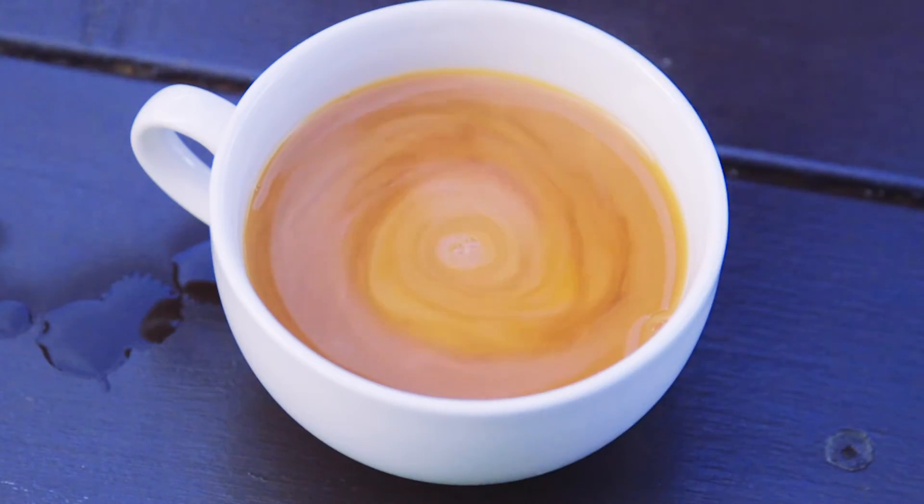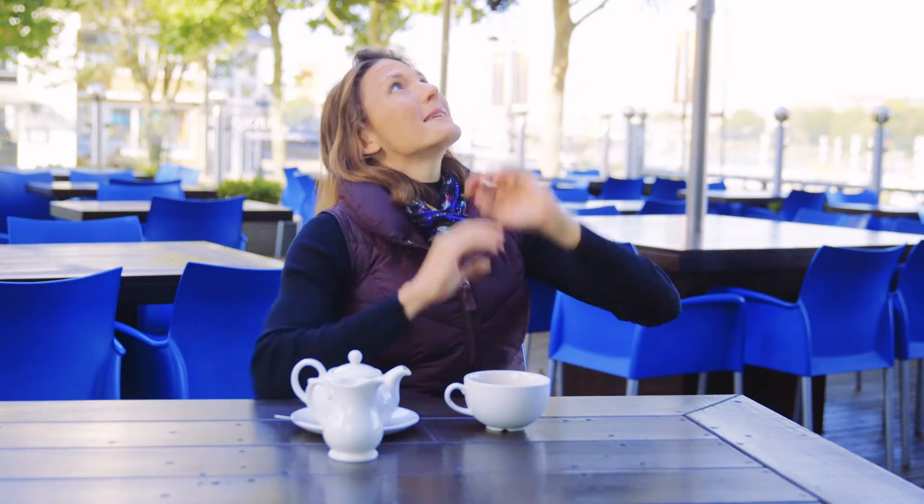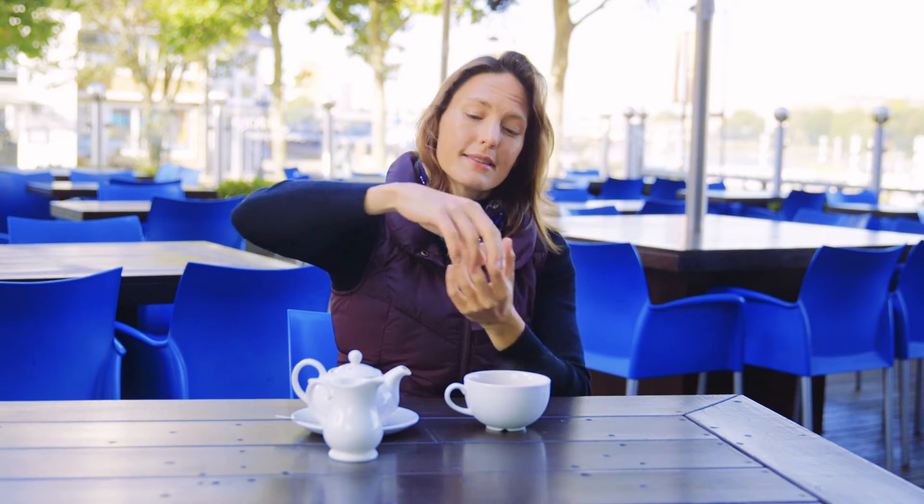Now that is actually showing us something really important. It's showing us that when two different liquids mix they don't just kind of slide into each other like that. They mix up through swirls, and it's one of those patterns that once you've seen it in one place it happens in lots of places. I've just seen it in a teacup here, but on a stormier day than today you can see the same pattern up in the sky, because where hot and cold air masses are mixing above our heads they swirl together as well.